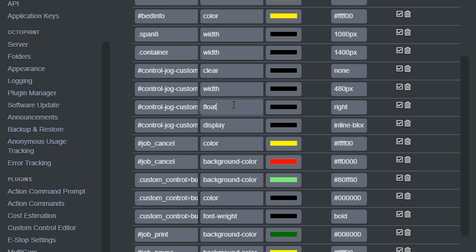Now this is where you probably need a little bit more experience in CSS or HTML to make things like this work, but there's plenty of resources out on the internet to do that. So you can control things like the layout of a page by changing these values.